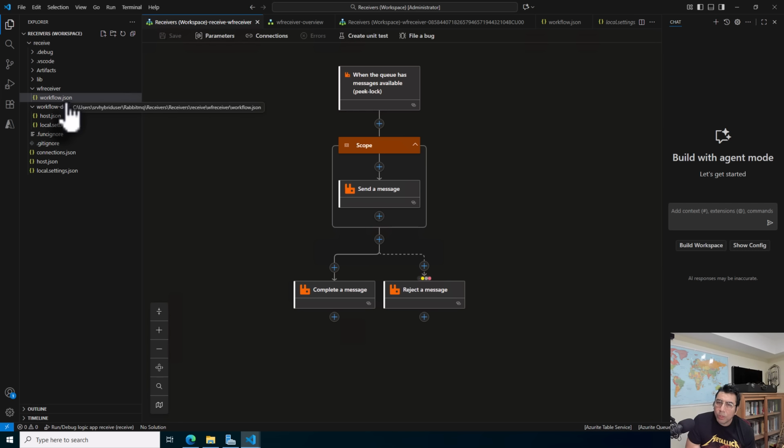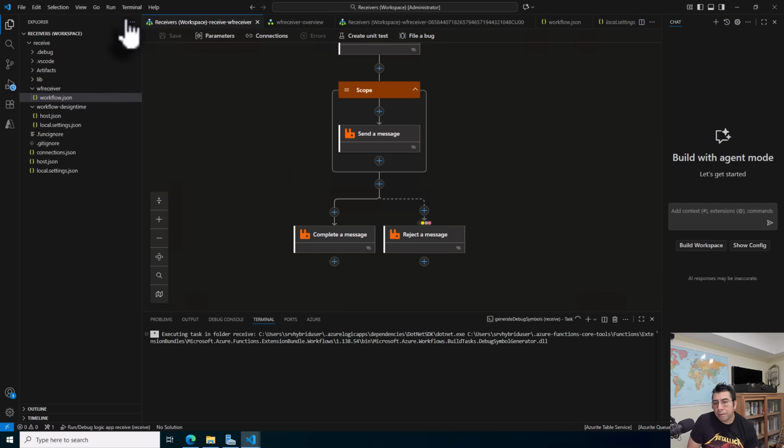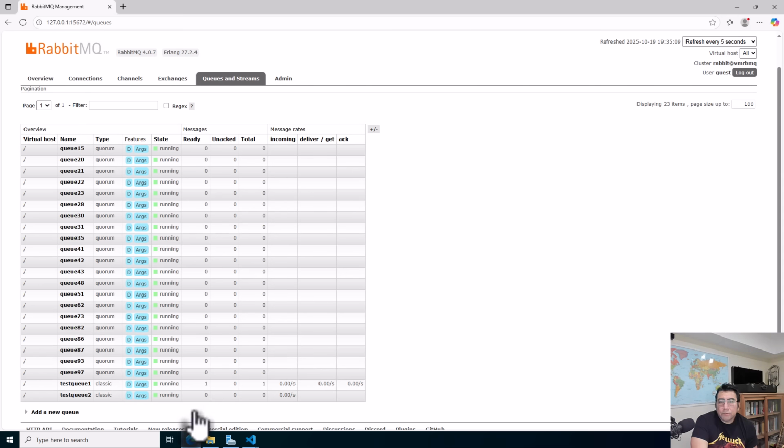But I'm going to show you what happens, because this is also important to know. I'm going to run it, start debugging, and then you see that I still have this one message ready here. And you see that you have ready or ack. In RabbitMQ we call them complete or reject, it's ack or nack. So we are implementing mirror operations for doing this non-destructive read.